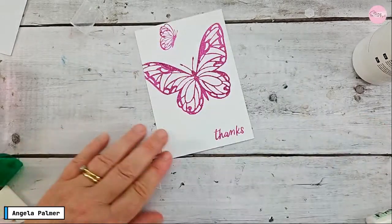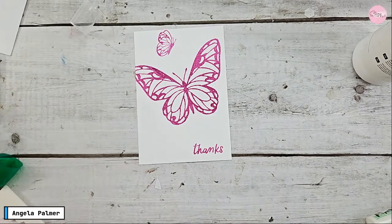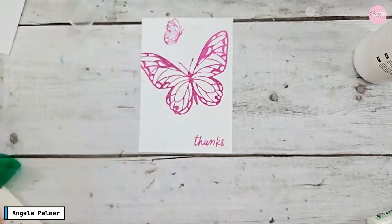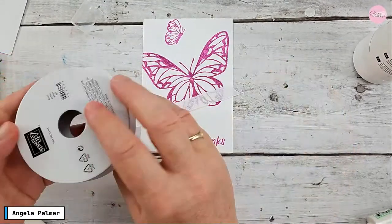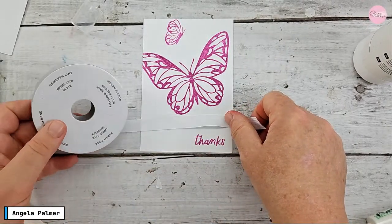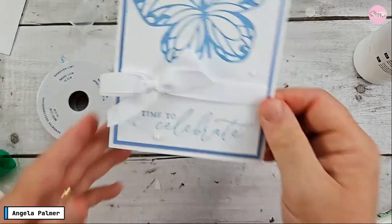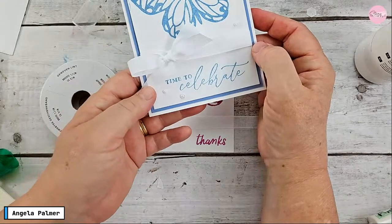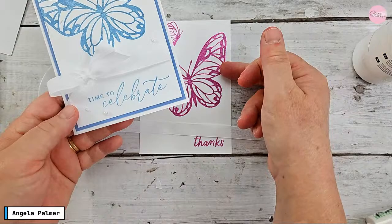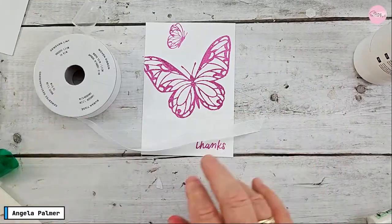All right. Now I looked through my supplies to think what color ribbon do I have that could coordinate. And I actually ended up going with white. So this is the woven white ribbon, and it's quite a wide one too, and I kind of thought white on white, but it adds I guess texture to it, and I still think it stands out. So you could obviously go with a colour that coordinates with what you're doing, and I will show you a card that I've done that on shortly, but even white on white is quite good.